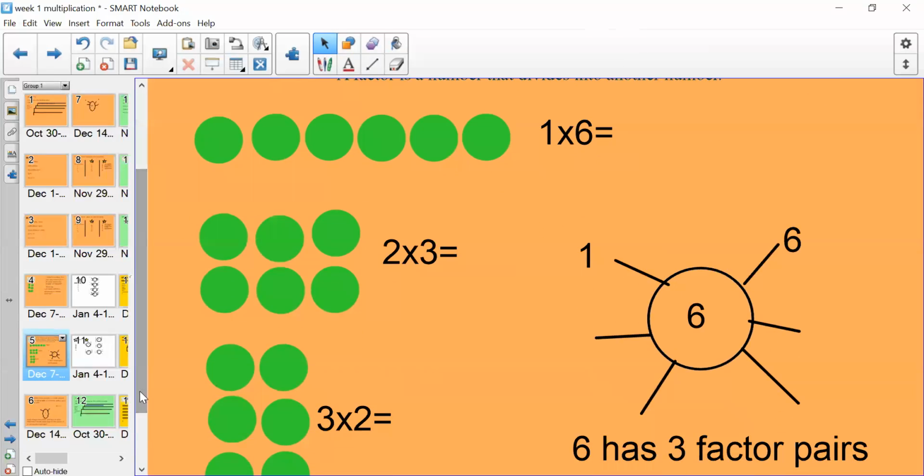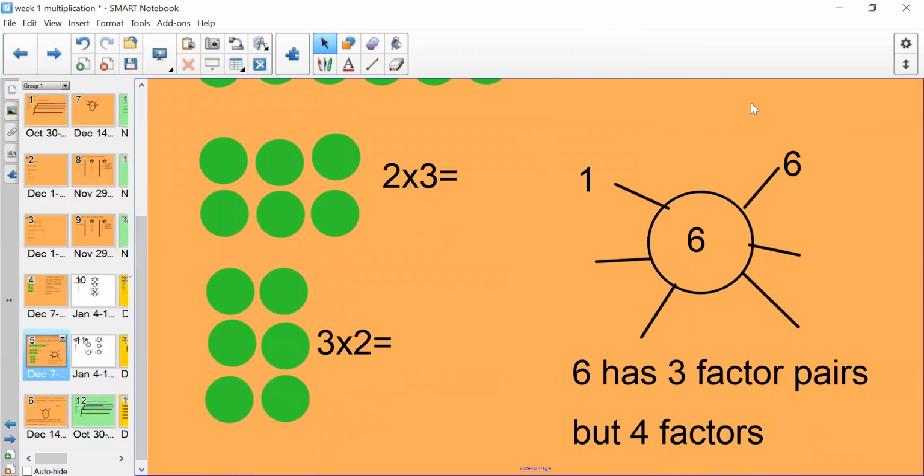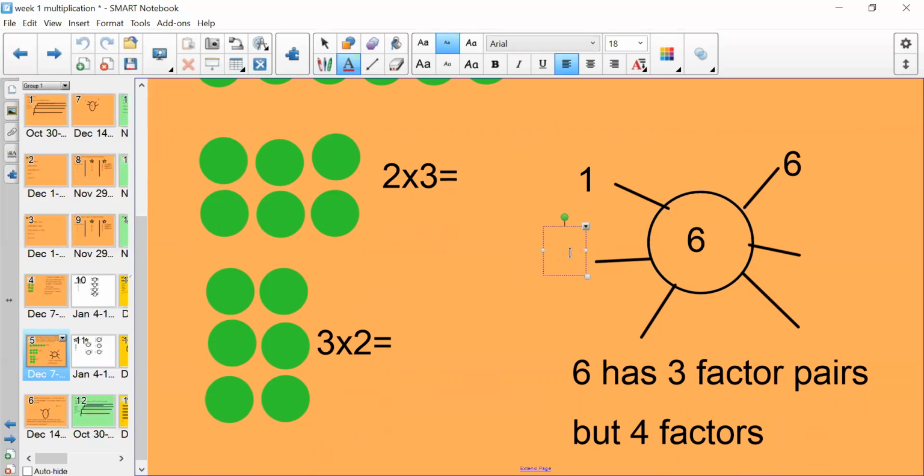So we can show this by drawing a diagram that looks like this over here. So we would have 6 in the middle, because that is the number that we're looking for the factors of. So we would start with number 1, and we could say 1 times 6 equals 6. Then we could think of the next number. So over here we had 2 and 3. So we could put 2 on that side, and when you times it with 3, it's going to equal 6. And then you would do 3, and if we times it by 2, it also equals 6.